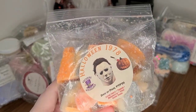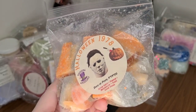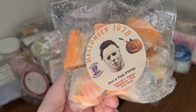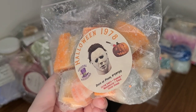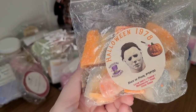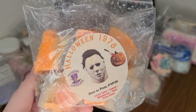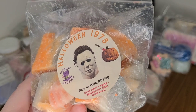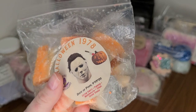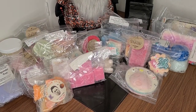This is the last thing I own from Wandering in Wonderland. Last time I read that she was going to be going out of business, but it seems like she's been more active on her Facebook group, so I need to go back and check. This is Halloween 1978, and it is Cotton Sheets, Pumpkin, Marshmallow, and Sugar Cookie Dough. That's the last thing I own from that company and I would like to finish it.